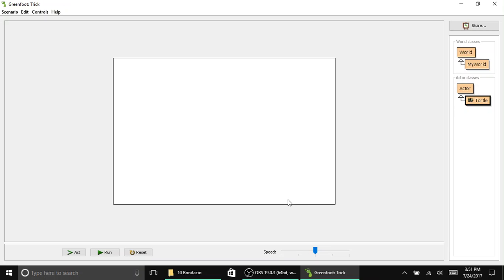Now, if you notice after clicking OK, my new class has appeared already as a new box here in this class diagram. Notice there is also an arrow connecting to the actor. And what does it mean by that? It means that this class, Turtle, is related to the actor. Okay? So, meaning this is the subclass of the actor. Okay? And also vice versa, actor is the superclass of the Turtle.